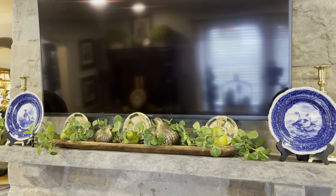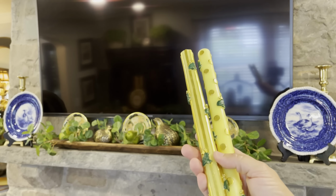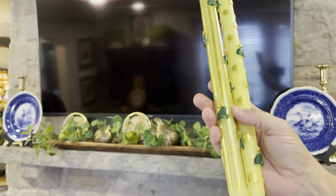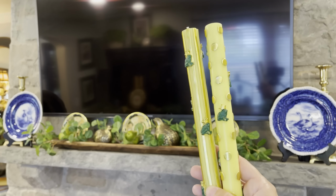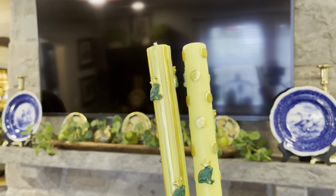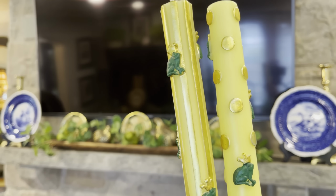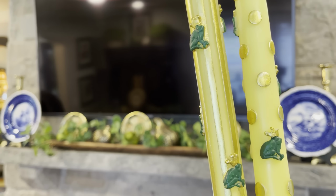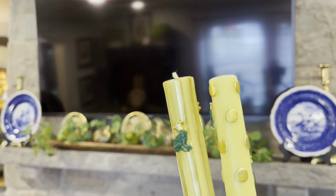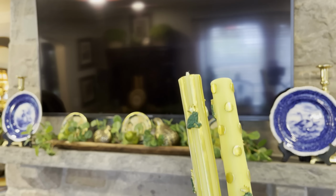But now I want to add in a little bit of whimsy. And I'm going to be using my frog candles from Mackenzie Childs. I actually worked with these during spring as well. And they can be used in every season. That's the great thing about whimsy. Whimsy doesn't have just one season you can place them in. Whimsy can be always.